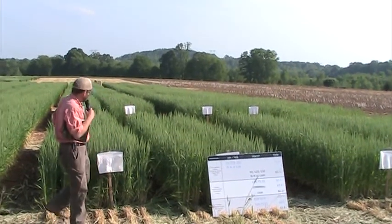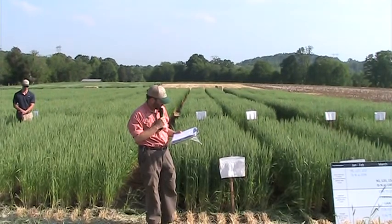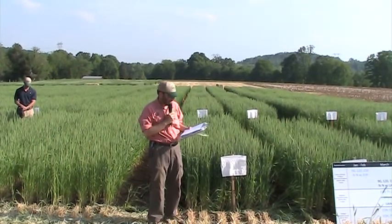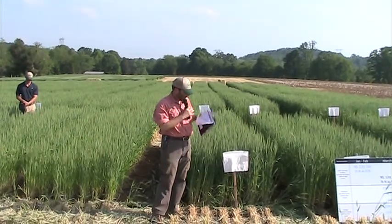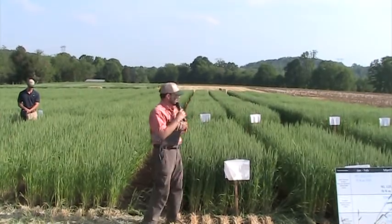And then we have a 4th product in here, which is listed on this sheet. It's TGOQ series. This is a nitrogen additive. And they say that at top dress time, this product can be sprayed on the wheat and you can cut your nitrogen rate in half.